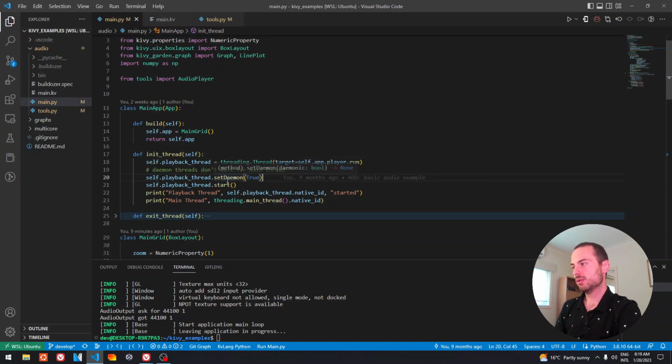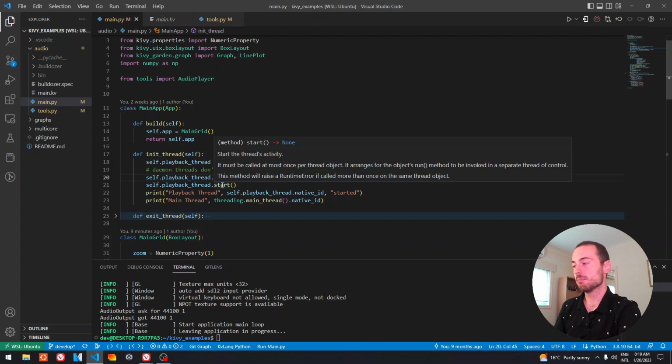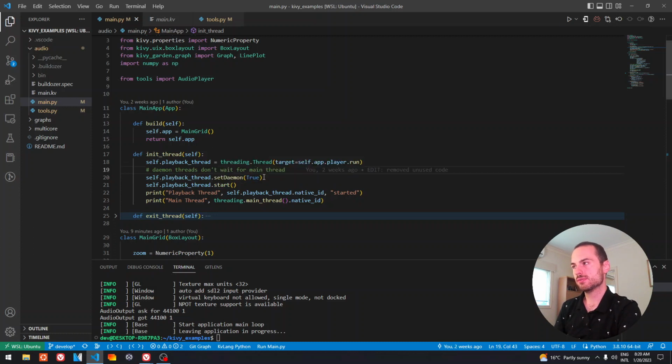In the next line, we set our playback thread as a daemon thread. We just call this function setDaemon and set it to true. This means it won't wait for the main thread. All the Kivy code is running in the main thread. And if this is set to false, we couldn't close the app while the audio is playing. What happens is, I think, the main thread is waiting until the loop is finished, but because it's an endless loop, it never finishes. So the main thread never finishes, and this whole program is just freezing. We can prevent that by setting this playback thread as a daemon thread, and then we can close the app even if we are playing a sound right now.